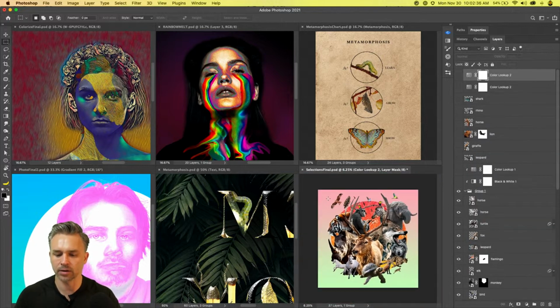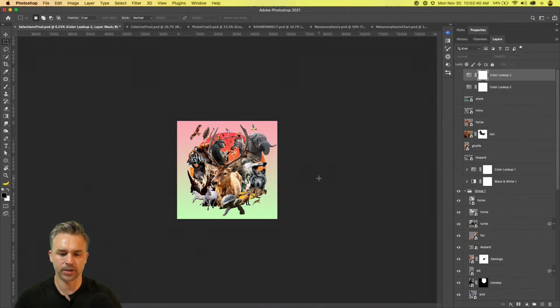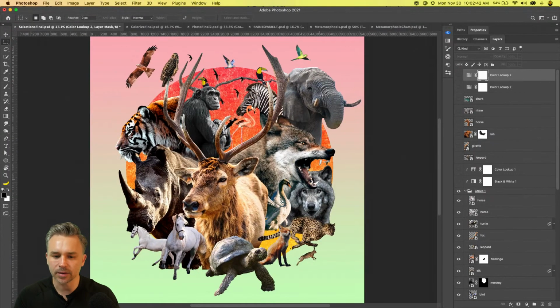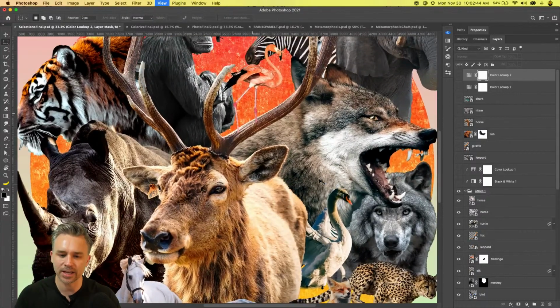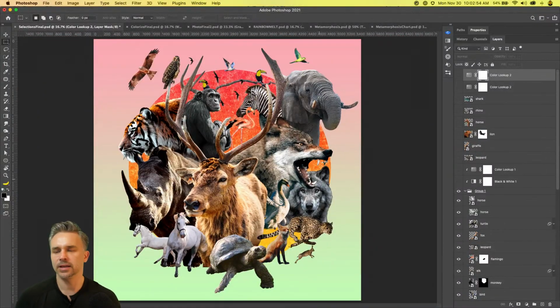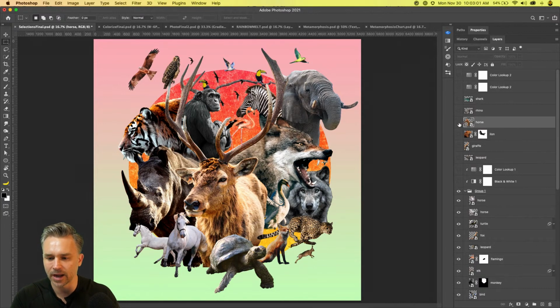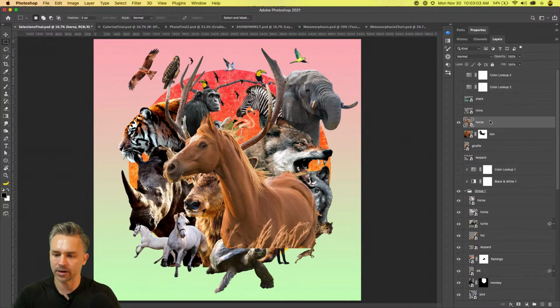But again, you're going to learn all those magic tricks when it comes to even selecting, for instance. Talk about selecting. Look at all these crazy animals in here, right? You would think this would take you forever to cut them out, and that's just not the case. So that's the idea. It's about being able to quickly cut out animals, right? That's all that happened in here, and how to go from there.